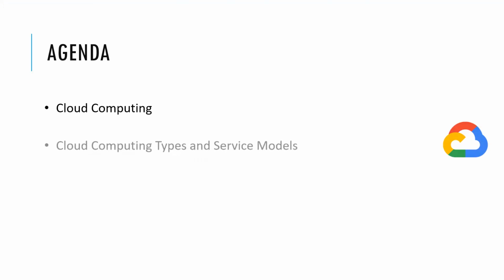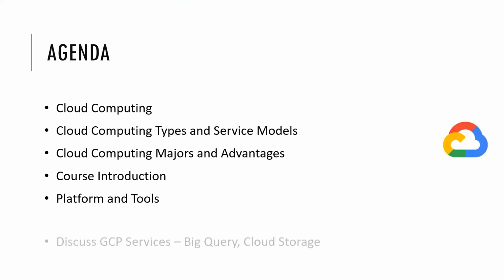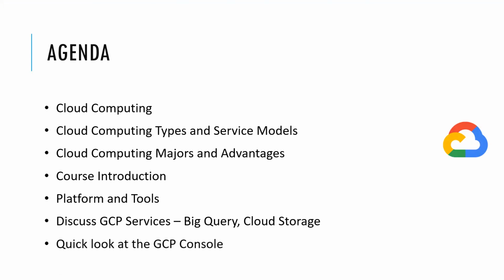Given that, I'll just give a brief agenda of what we are going to discuss for this session. We are going to discuss a little bit about cloud computing, its types, its service models, and who the majors currently are in cloud computing and what the basic advantages are between most of them. I'll give a course introduction, what we are going to cover in this particular course, and also a brief description around the platforms and tools which we are going to use.